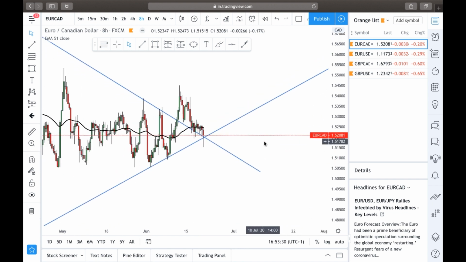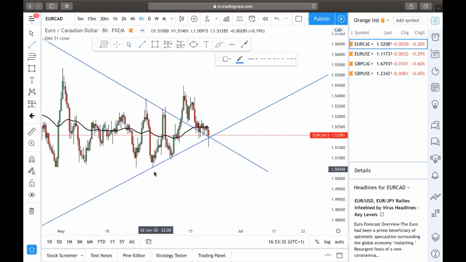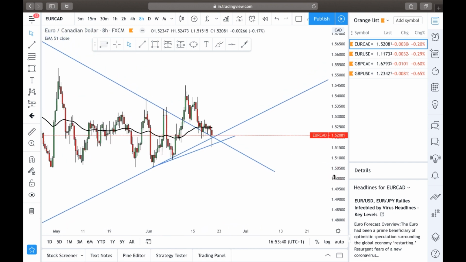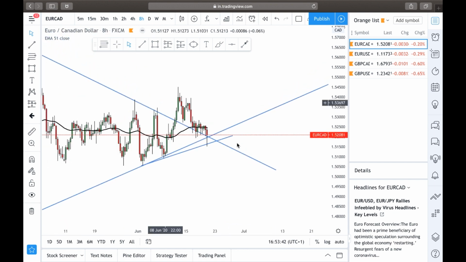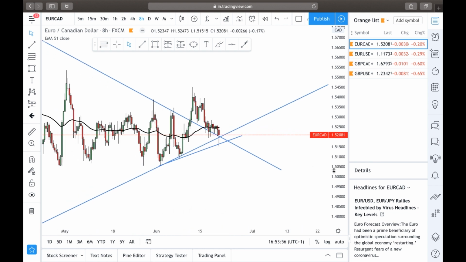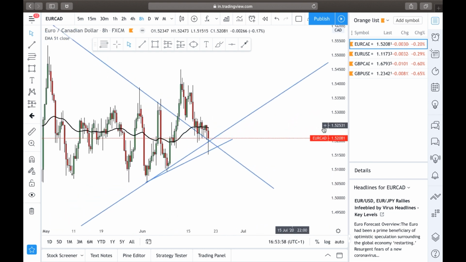What are we seeing? So I can clearly see there's a mini trend on here. One touch, two touch, three touch. Okay, third touch is our favorite probability to take a trade, right? So you can clearly see there are these two trend lines. You're probably thinking, I don't know which one's which. The bigger time frame trend line is always the more important one. So this big one from the bottom, but I'm going to keep them both on just for now, and then we can clear it up as we go.